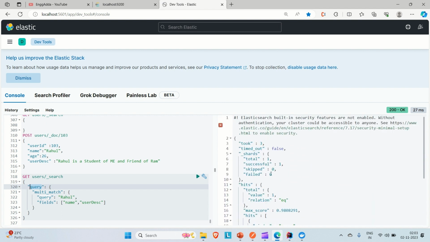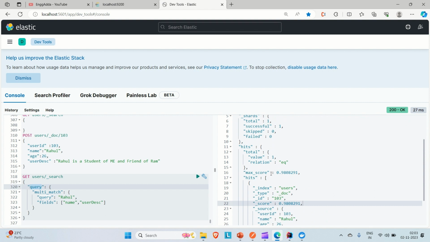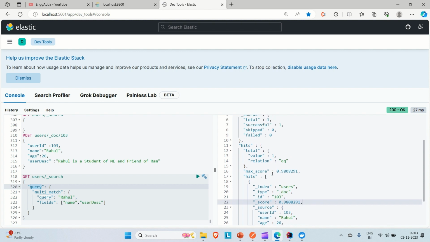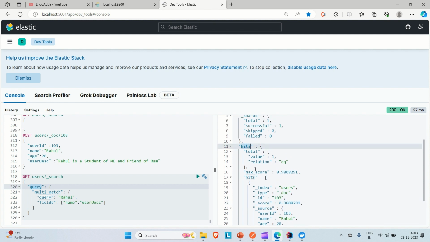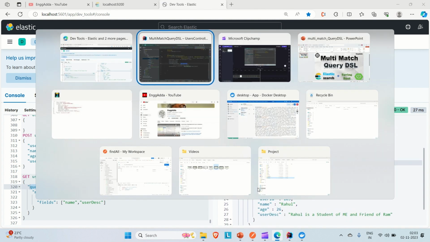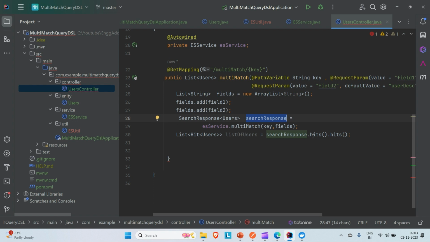Everything, right? And we don't need everything. We need this document, and this document is inside the hits. Inside that hits we have again one hit, and inside that second hit we have the document, right? That is why we are calling hit of hit, and inside that hit of hit we have that document. Okay, so this hit of hit is returning the list of hit users, and that is what we have created the variable for here, list of users.